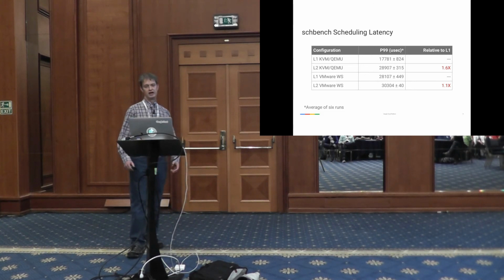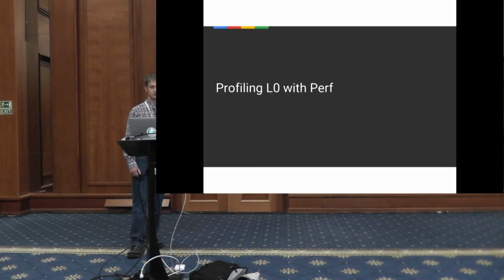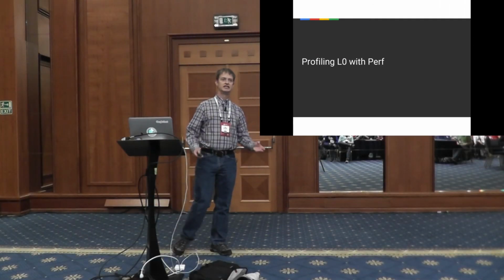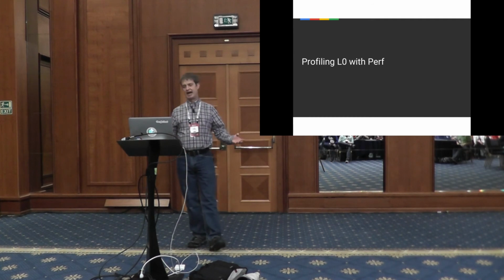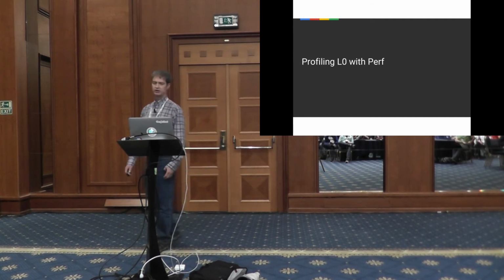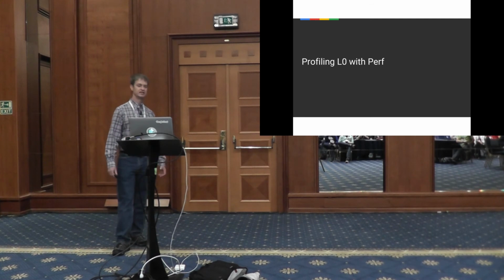But I think for real-world workloads, this is probably the worst case for a real application on nested VMs, which is a 60% reduction in performance, or 1.6 times as slow, or whatever you want to say. So I wanted to look in a little more detail. Okay, so we know it's bad in some cases, but I want to look at why it's bad.